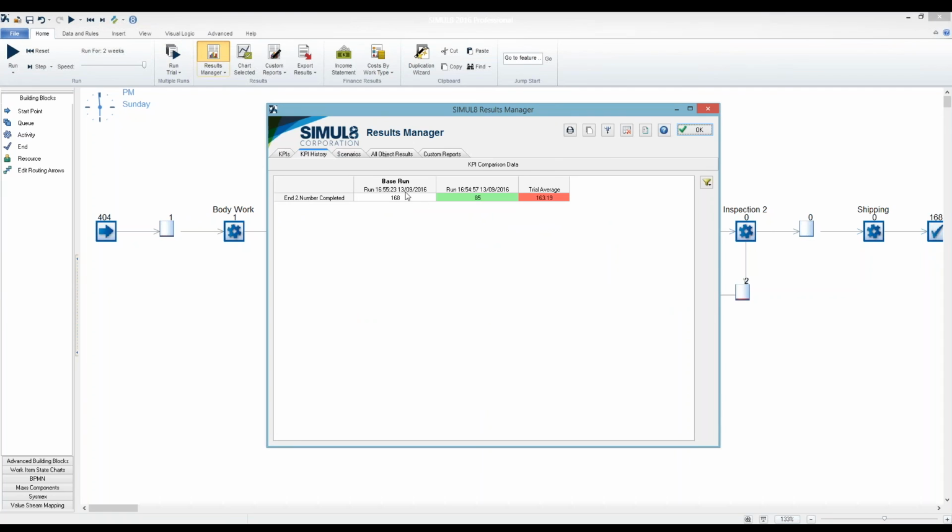So it's a really quick way of just viewing multiple runs next to each other. We can again print that information and export it to Excel.